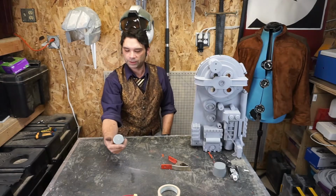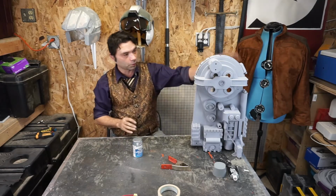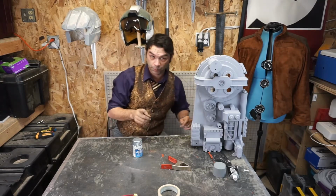And I am using Testors Silver. So we're just going to put a light coat over the whole thing. We'll be back in a minute.